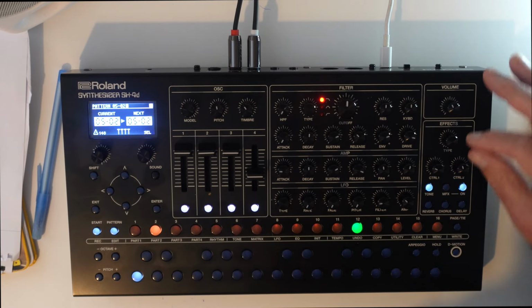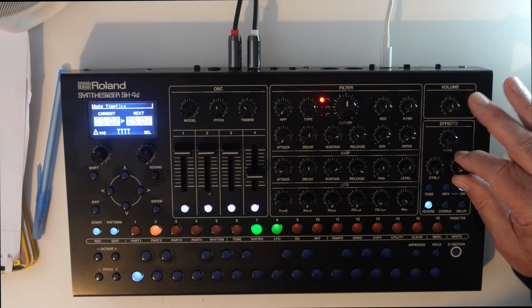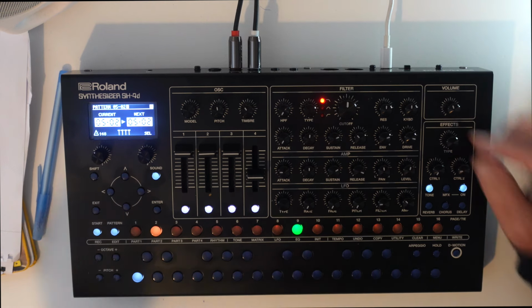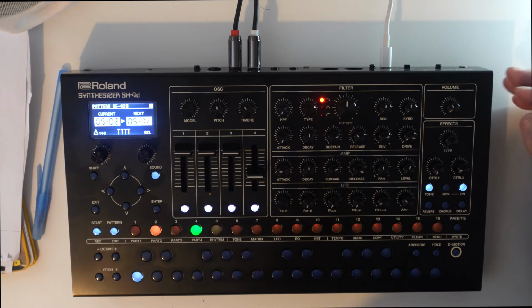Let's go back into tone. I'll just turn the reverb off there. I'll turn it down anyway. Go into tone. And then just crusher. Can you just hear the massive difference it makes?